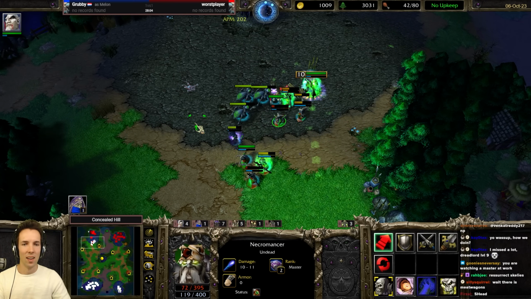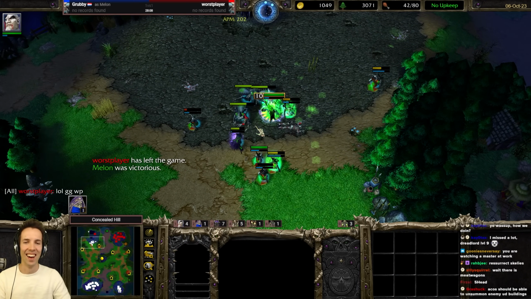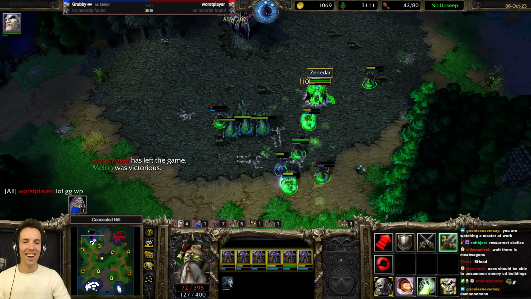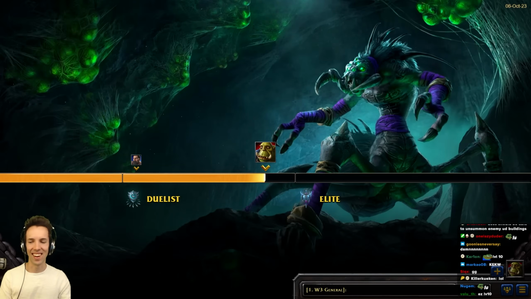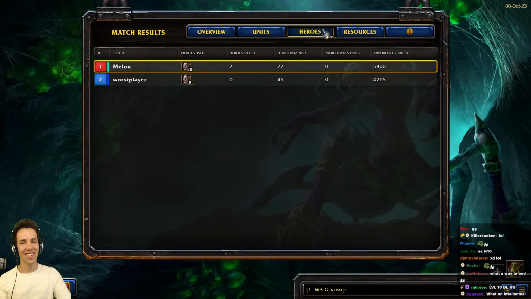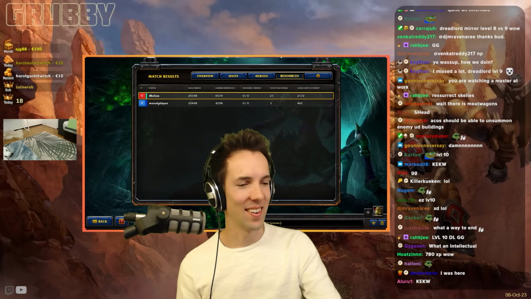Nice. Nice. We did a good deed. Level 10 Dreadlord. Nice. GG. And DL versus DL. So cool. Well played. See you next video. See you next game.